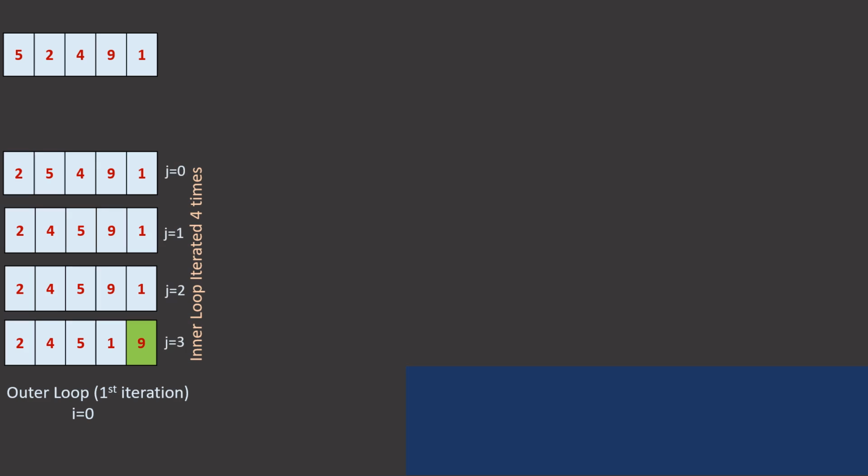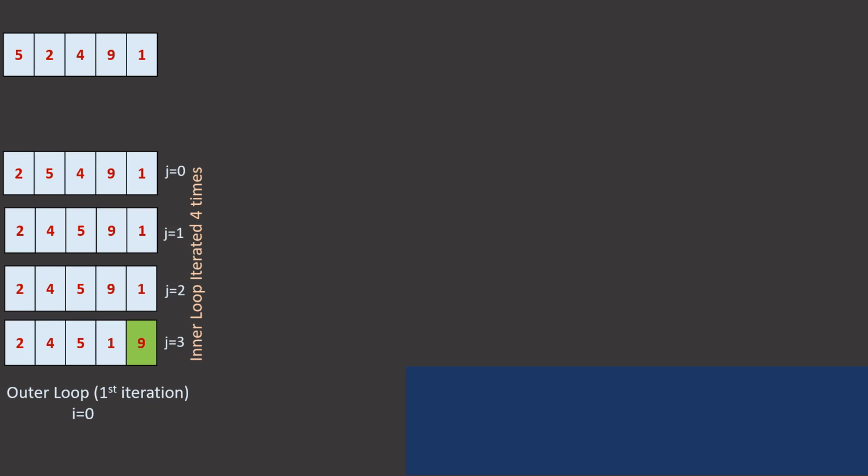So here you can see at the end of the first pass, that is the first iteration of the outer loop, the biggest element will be at its proper position, and for this it required four comparisons and swappings. Four times it needed. That means we just took a variable i to represent the outer loop execution, and the variable j will iterate through the inner loop. You can see the elements 5 and 2 are compared and swapped. That is the first iteration of the inner loop. And in the second iteration, the second and third elements will be compared and swapped. Like this, it will continue.